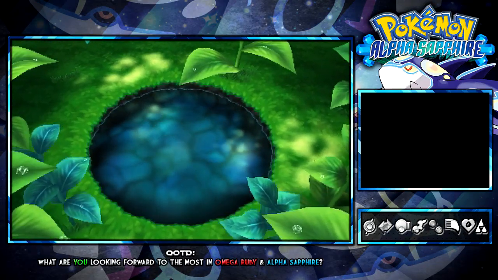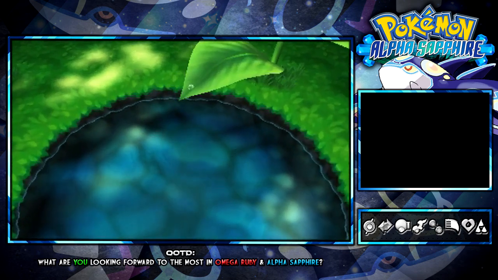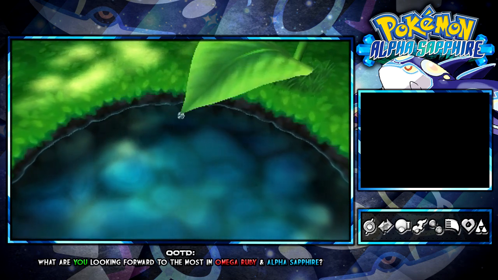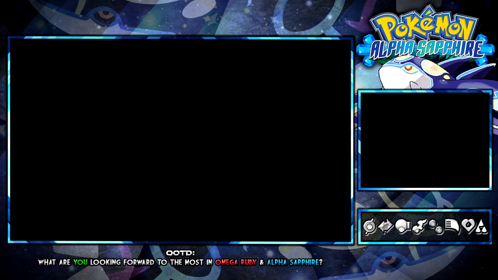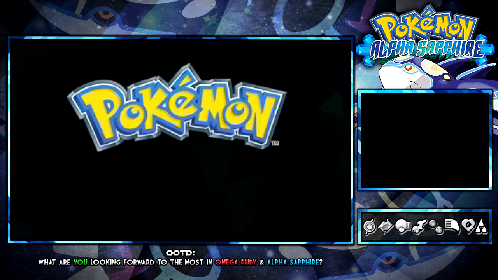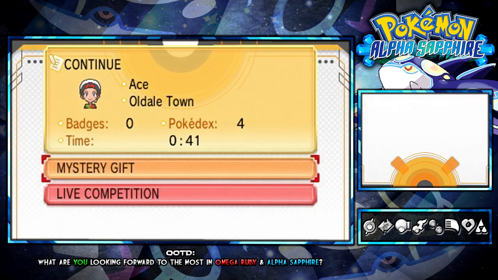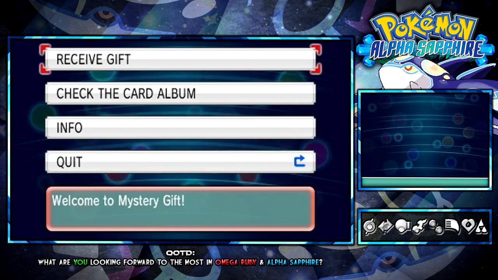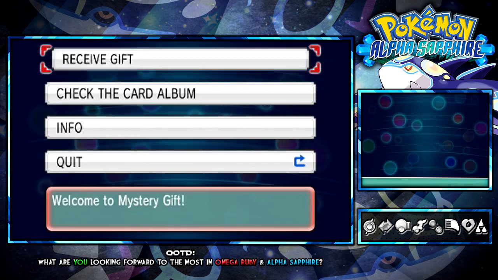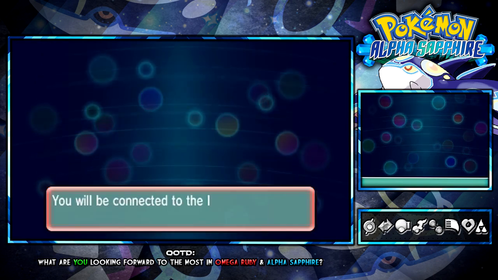And the event is, if you have Pokemon Omega Ruby and Alpha Sapphire before, I'm going to say before January, so from now until the end of December, that's what I know for sure. If you do that, then you should be able to get a Shiny Beldum with a Mega Stone from Mystery Gift. So I believe if we just go to the Mystery Gift, and we click on Receive Gift, communication channel must be opened, yes, get via internet.